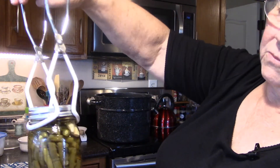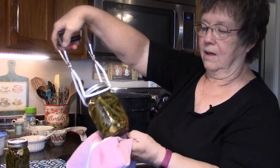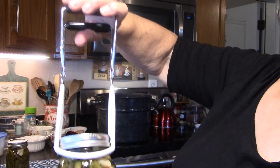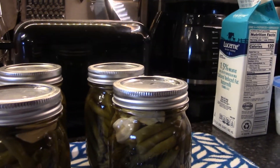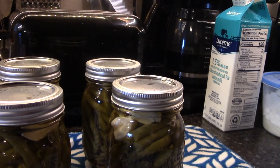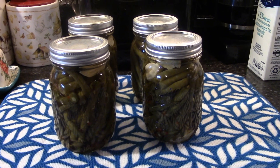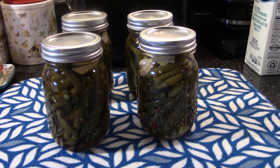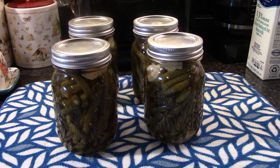Let me get the fourth one out — they all came out gorgeous. I hope all of you will try this recipe, put these up for your own family, and enjoy them. Let me give you a close-up view — move right over here and take a look at those, they are absolutely stunning. I'm very happy I was able to get some done this year as I've missed my little treat for the winter. We'll be back soon with a new video — take care and try this recipe, I hope it works for you and that you'll enjoy it as much as we do. Until next time, guys, take care, bye!